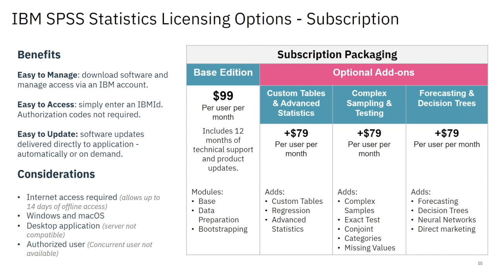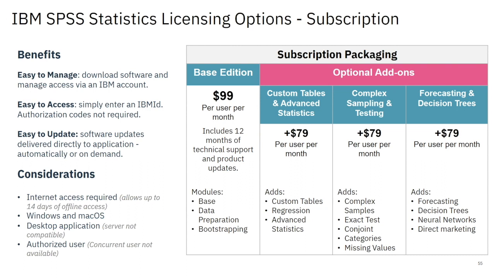The base edition will offer you the core descriptive statistics capabilities. And if you need to add one of the advanced add-ons, like custom tables and advanced statistics for 2 months, as an example, if you just need those advanced capabilities for a little project that you're working on, you can buy the base for 12 months, and you can just buy the custom tables and advanced statistics for 2 months, right, for that project. So you can use it for the time period that you need. And then once that 2 months is over, you can continue using the base edition. So there's a lot of flexibility there, right?